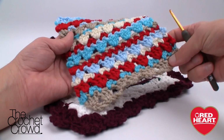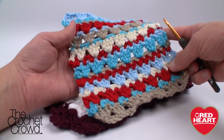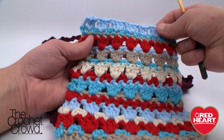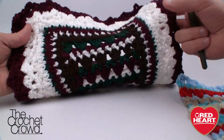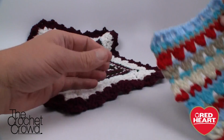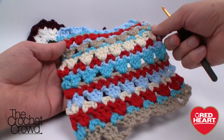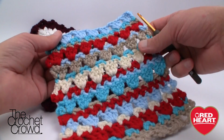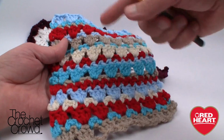So what I also need to do now is determine what color is going to go around first, and what I strongly recommend is that it's not the same color as what you have here or here. So when we look at the actual sample that I did last night, I went around with the brown. I decided that I really wanted to choose a color that could bury any kind of imperfections that may be there, just in case you have that. And so I'm thinking to myself, I can't use light blue. I'm just going to use the turquoise just to give it an edging.